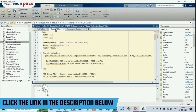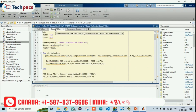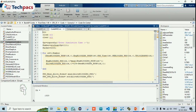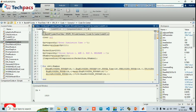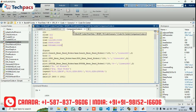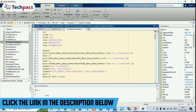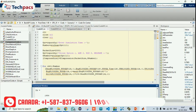In the second scenario, we need not enter any type of compression, because it directly applies the method and gets the mean and the standard deviation results for the scenario. And finally we are comparing whether the proposed methodology, by applying the compression and encoding scheme, is working or not. This is the comparison for the different LEACH, the PSO based model, and PSOGA, that is the proposed methodology that we have given. So this is how the code is to be executed. So I'm just closing it right now.